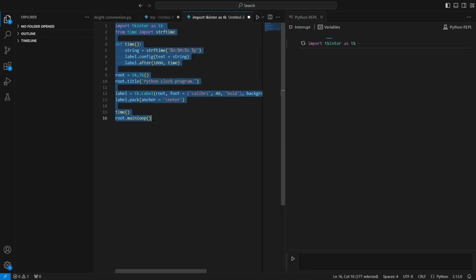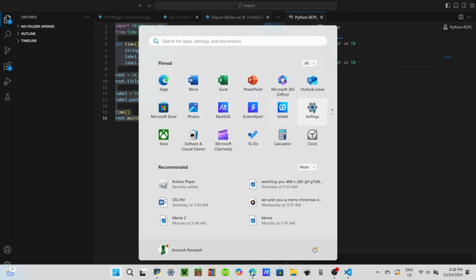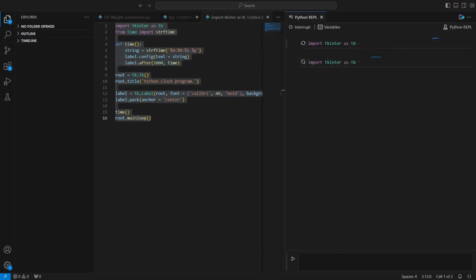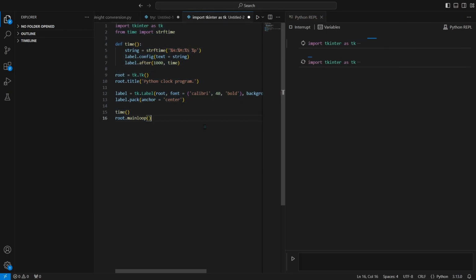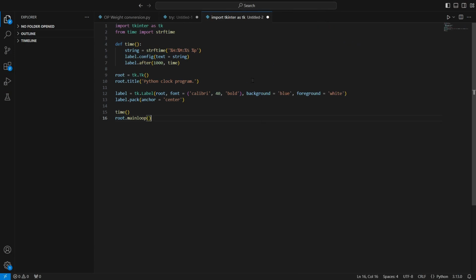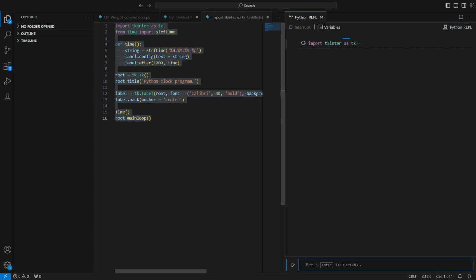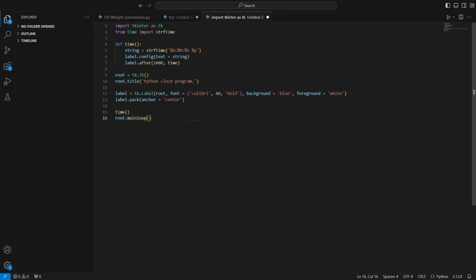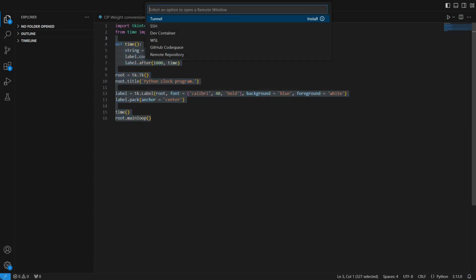Now let's run this code again. Oops, sorry. So I will Control A and Shift Enter. Let's just X this. It should open up again, but it's strange. Let's delete this and do Control Z again.